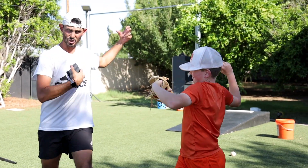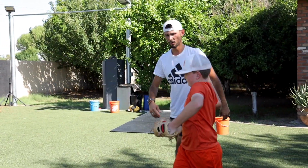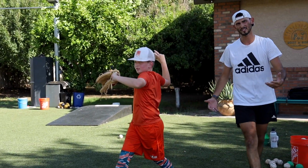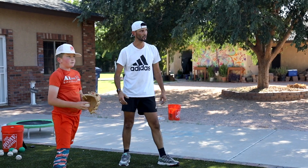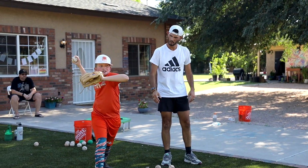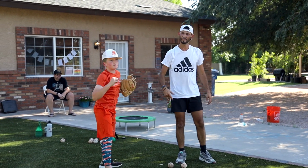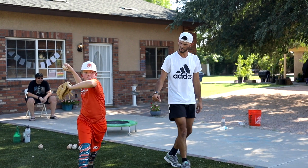So we want to control that shoulder blade, pull through that chest, and he's going to throw 4 throws out of this. You can go up to 10 throws. Go ahead. Beautiful. That's good. You can throw to a catcher. Right now we haven't thrown to a catcher. You can throw into a chart. One thing, flatbat.com, they have a great chart. Really good to throw into.